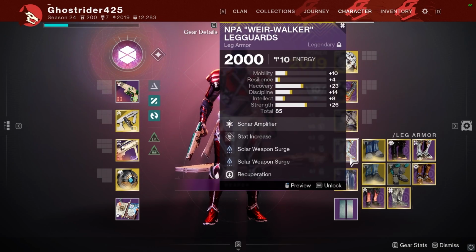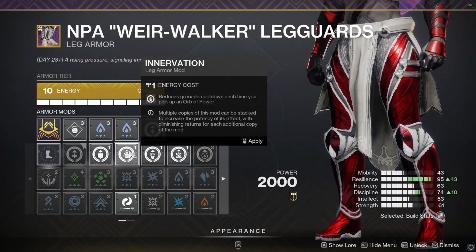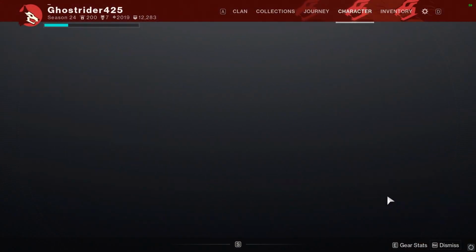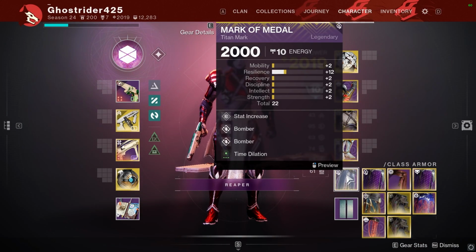I also have a discipline mod on my boots. You can replace one of your surges with an innervation mod to get your grenade back faster as well if need be. Finally, for my class item, I have 2 bomber mods for more grenade energy and time dilation for my surges to last longer.